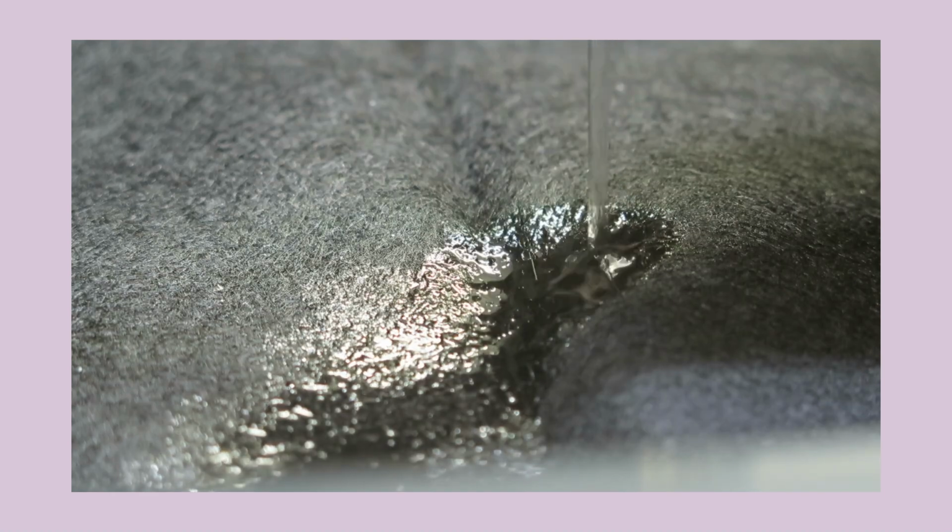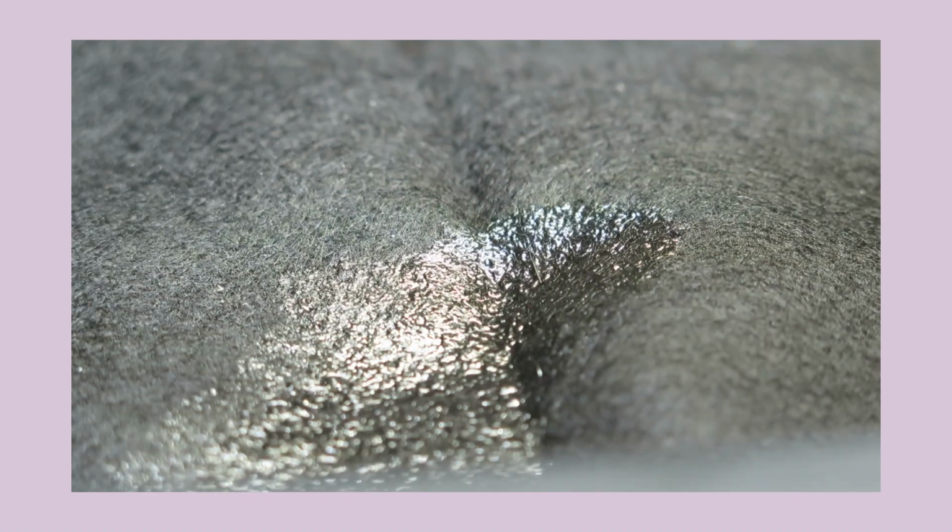Here I took a shot to show you that all the water can easily drain through the fabric, but nothing else can of course fall in between.